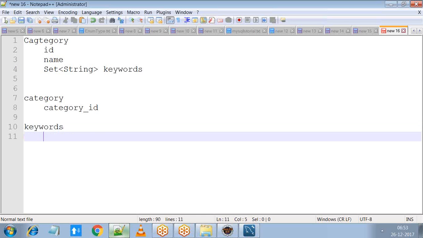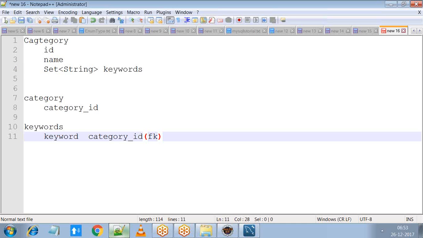In the keywords table, you'll have this keyword, and you'll have a foreign key column which refers to the primary key of the category table. That's it. So this is a special mapping now.